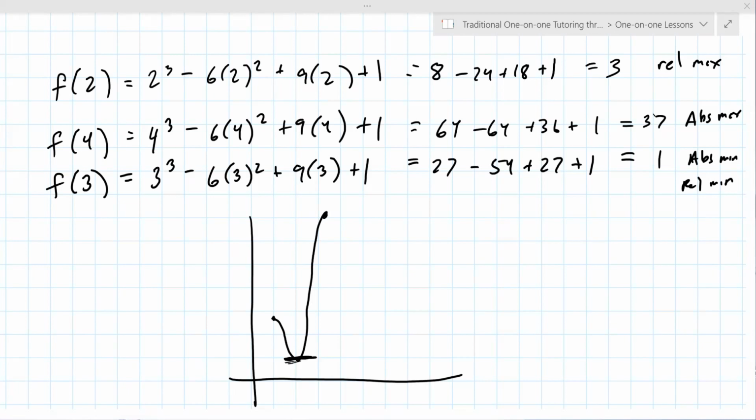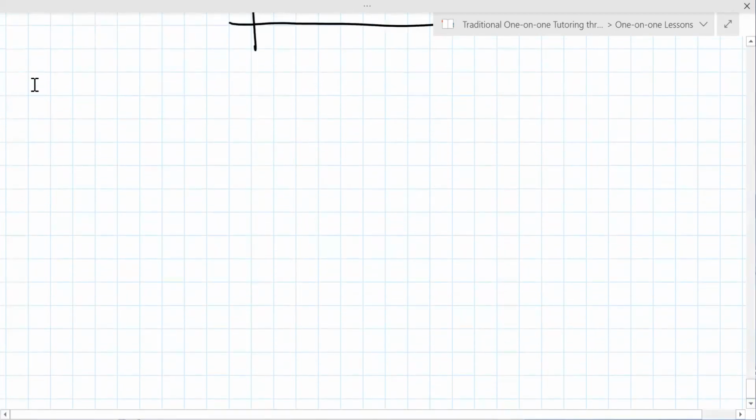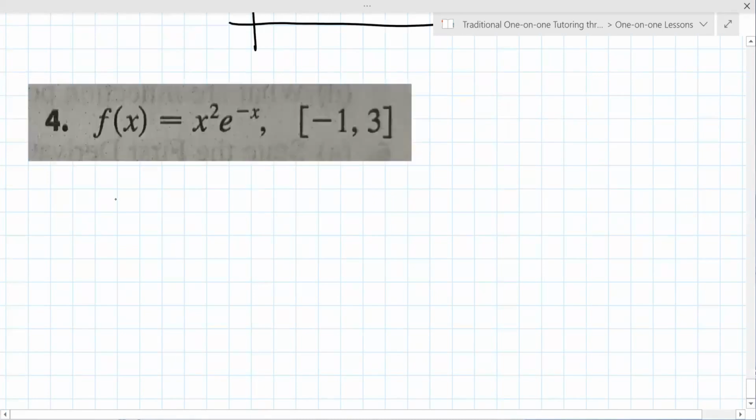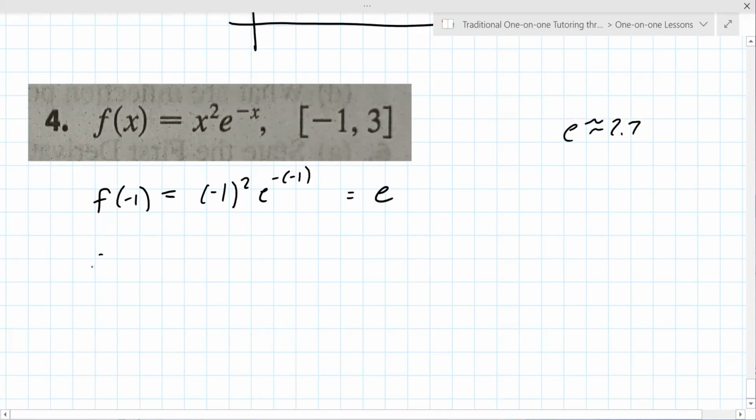Okay, let's take a look at it. The recipe here is exactly the same. So you want to evaluate it at the 2 endpoints. Okay, so that's -1 squared e to the -1, and this is 1 times e, so it's just e. Okay, and e for reference is 2.7-ish, because you may not be sure what it is. And then 1 over e, it's about a third, so it's about 0.35-ish.